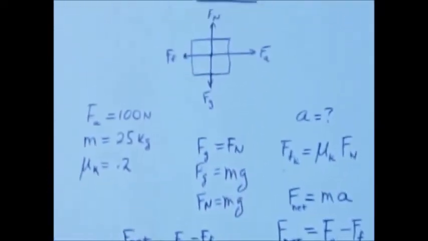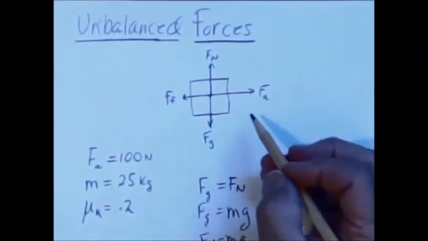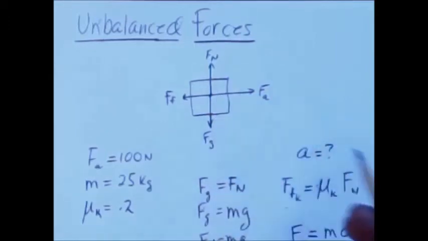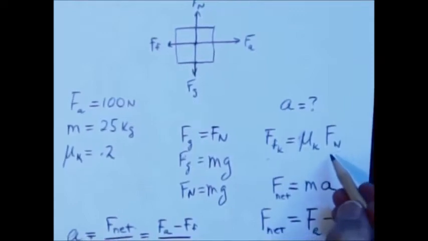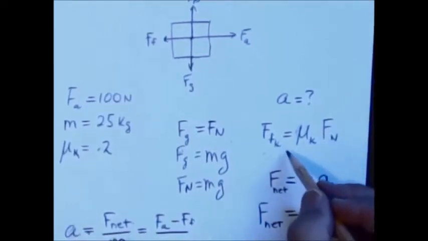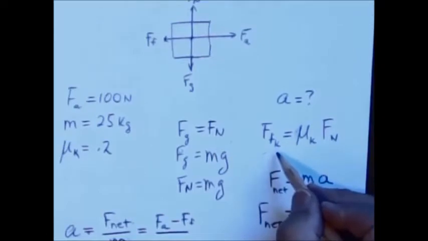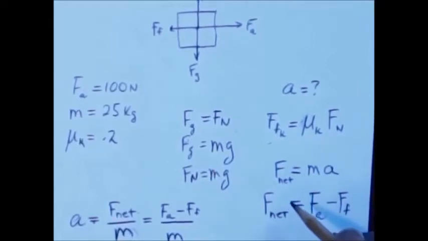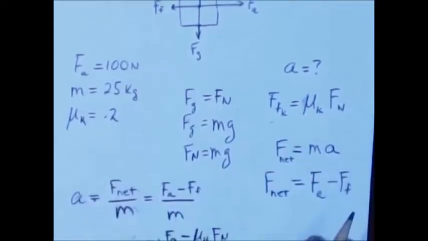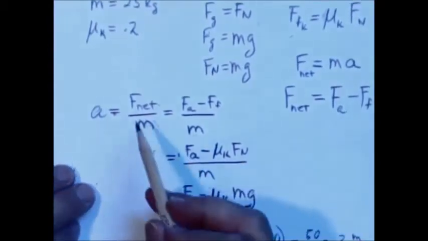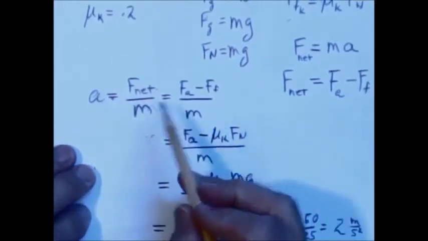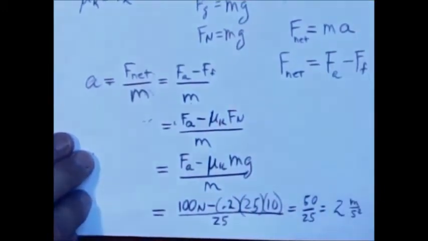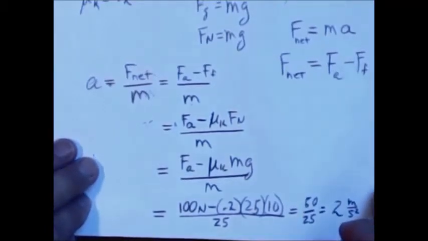So the approach to this problem was setting up the free body diagram, realizing that Fn and Fg were equal to each other, setting them equal to each other, writing down some of our premise equations for the kinetic force, friction, and some of these other relationships. Getting all the pieces of the puzzle laid out there so that when we go to solve for what we're looking for, we just keep substituting what we need. All right. Boy, that's messy, but this is what I expect you to be able to do.